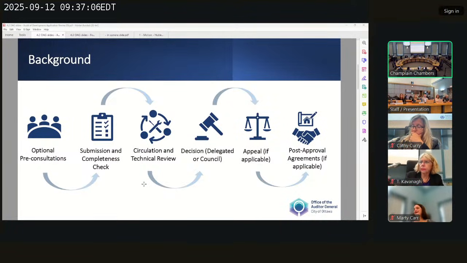Reviews often result in comments to applicants that must be addressed before moving forward and can include several iterations. The city prepares a report summarizing the application, public comments, and technical reviews. Depending on the type of application, the decision to approve the application may be made by management through delegated authority, council for decision, or the Committee of Adjustment for minor applications. If there are objections to the decision, the applicant may appeal to the Ontario Land Tribunal. For applications relating to lot development, the process continues after approval. This includes the development and registration of agreements, submission of securities, insurance, and the issuance of permits. Next slide, please.